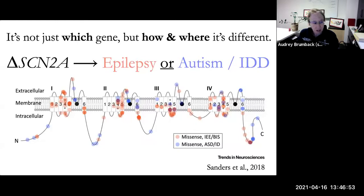So you have a genetic change in the same gene, but what that genetic change actually is on a detailed level really makes a difference in what type of symptoms it will lead to. And similarly, we can have genetic changes in genes that don't actually impact the function of that protein. So that's why when we get an answer, we see, okay, we have a change in a gene. That genetic change is not present in the parents, so we think that it's probably a new genetic change. It's in a gene that has something to do with brain function. Well, is it then in a part of the gene that's actually going to cause that gene to not work?